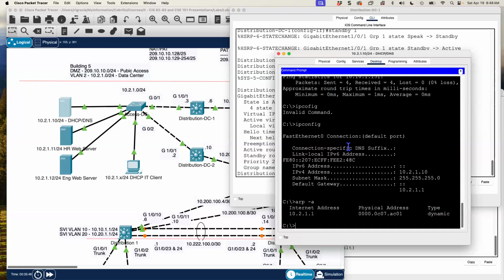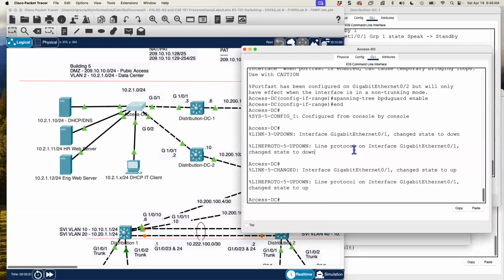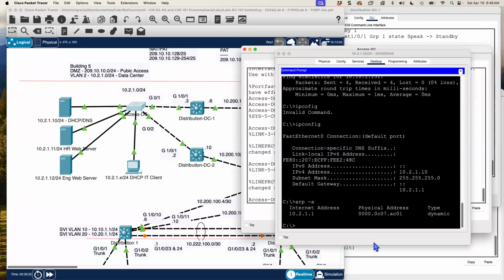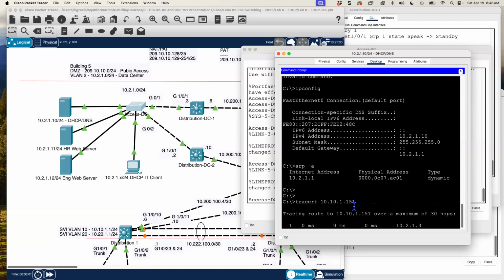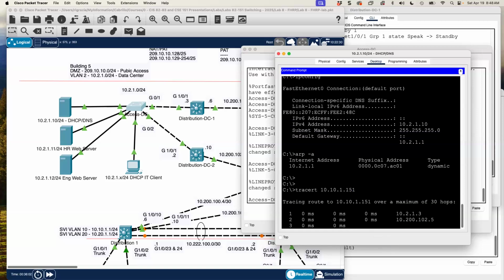Okay. Very cool. But this is also very cool. Let's do the trace route, and then we'll take a look at the MAC address table. Trace RT 10.10.1.151. Now, why is it saying 10.2.1.3?